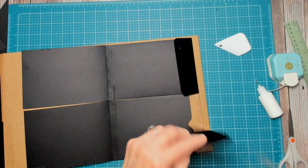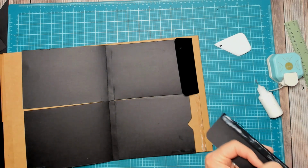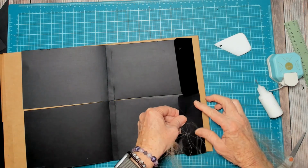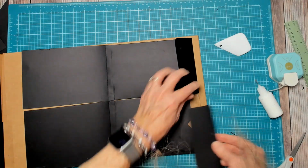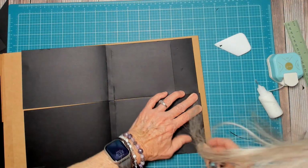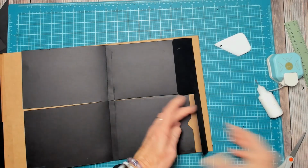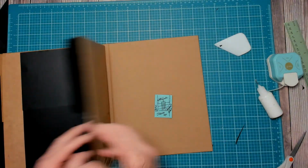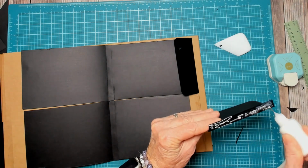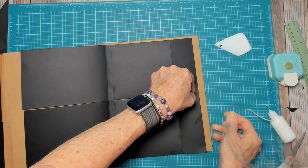This one here needs trimmed just a tiny, tiny bit. Just make sure that they clear each other and are still on the page. Sorry, I think I bumped the camera. Okay. Oops, that was too far out. A little more glue. Make sure it stays on the page and doesn't stick out beyond.